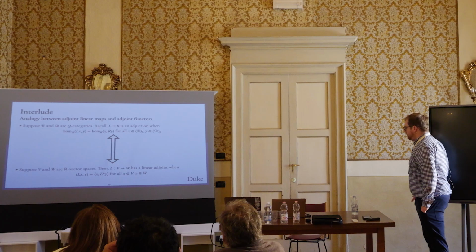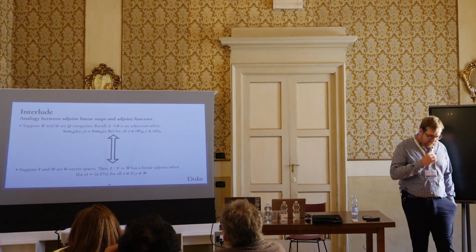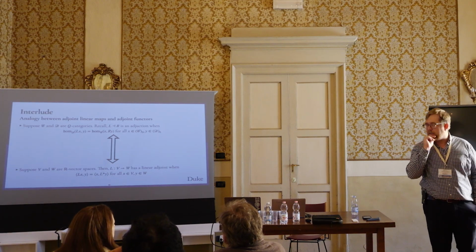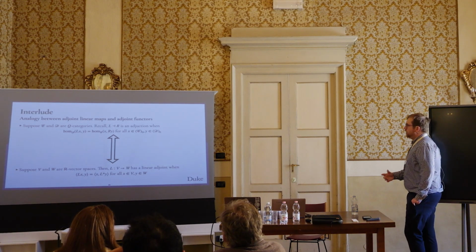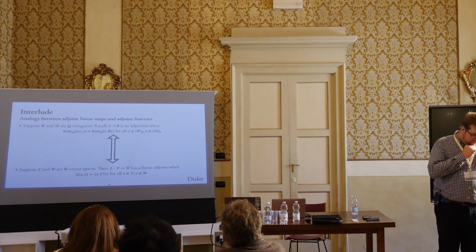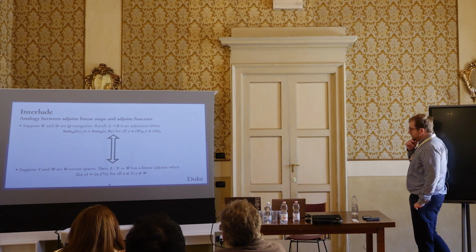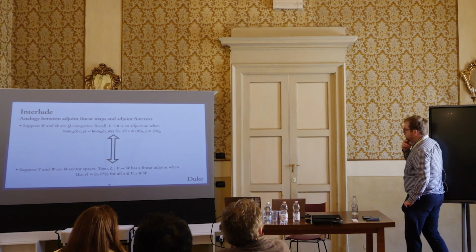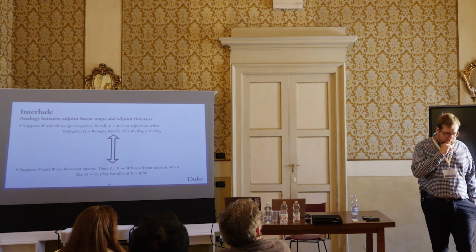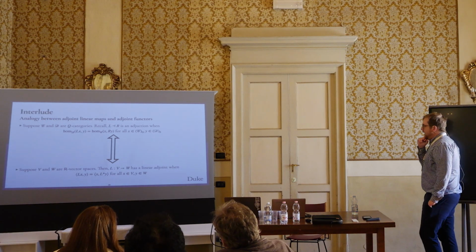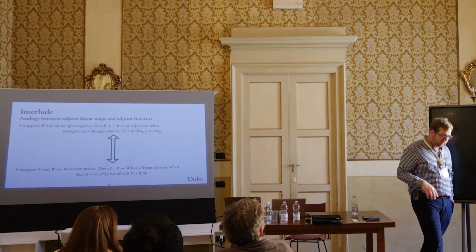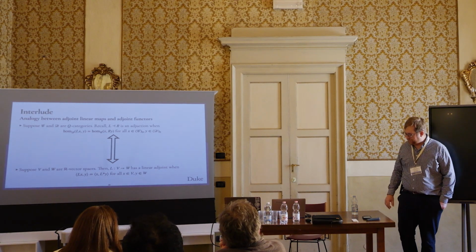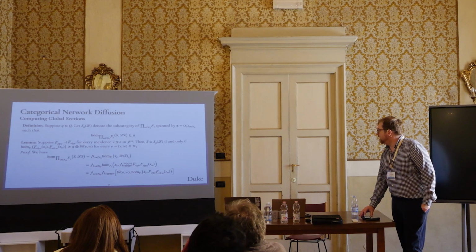Before I say what we get, I should mention an interesting analogy that was pointed out by John Baez and also Mike Schulman, I believe, that adjunctions in the linear sense are in analogy with adjunctions in the categorical sense. And I think this is very apparent in the case of enriched category theory, because if we look at the Rham sets, in enriched category theory, we get an actual equality if we're enriching over a quantale. And in the case of the linear adjunctions, we get this equality between the inner product of X and Lx and Y and X and L adjoint Y. And so this is really our motivation for why we might call this the categorification.